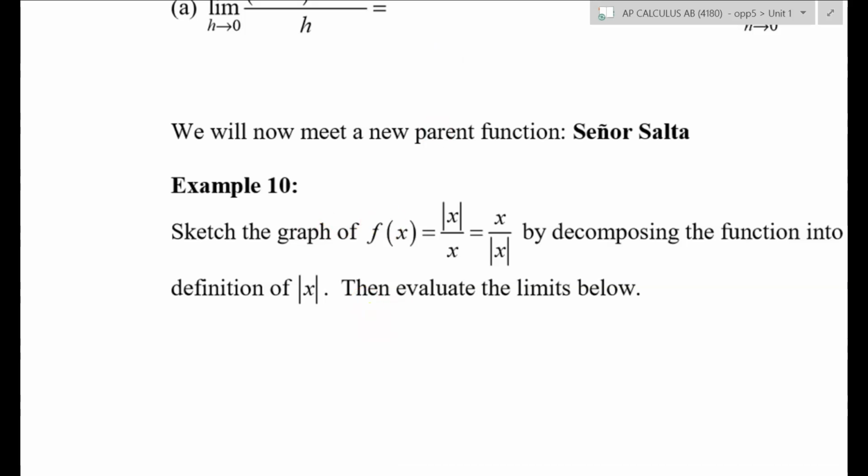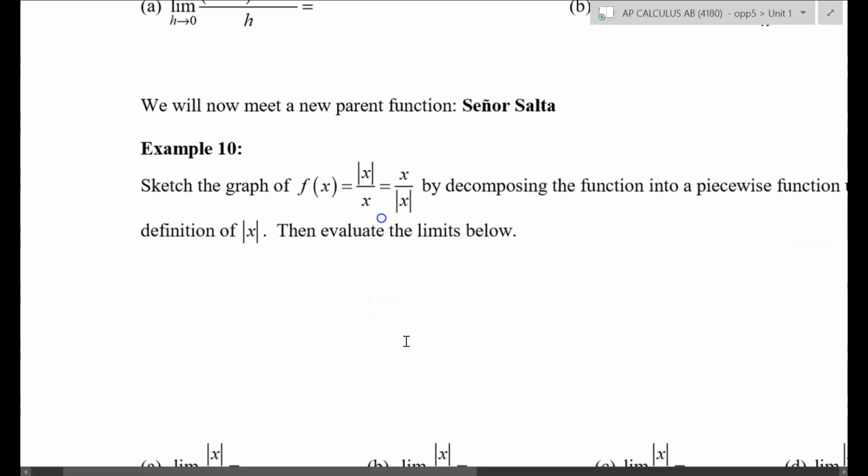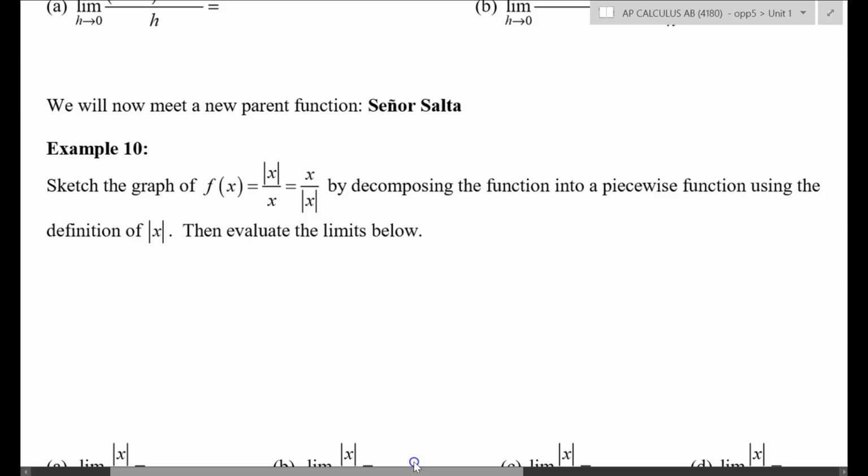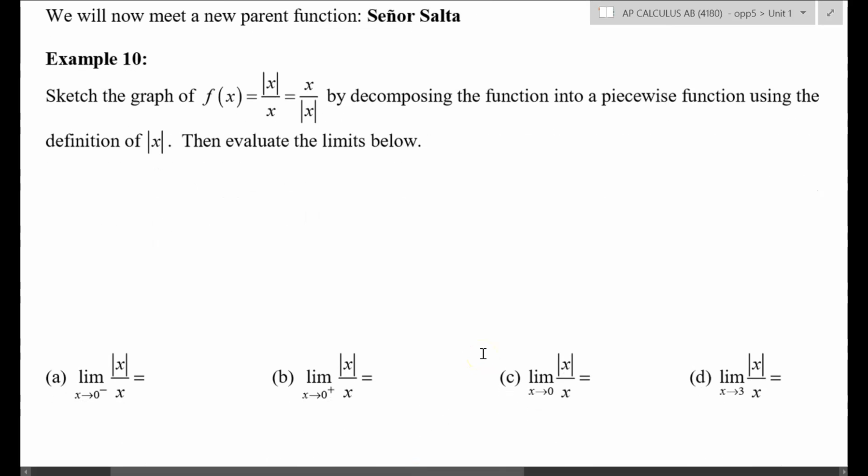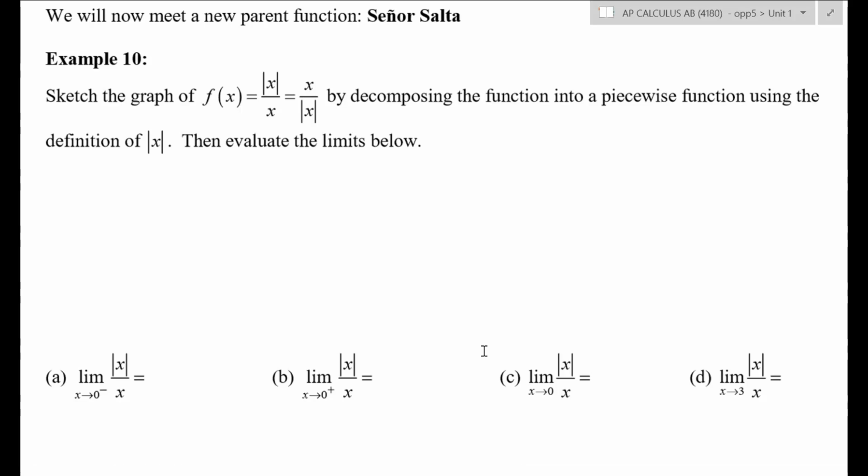All right, example 10. Guys, this is one of those concepts that people really, really, really hate, okay? They despise this concept. So you really got to make sure you're with me on this, or it's not going to make any sense at all. I want to go back to your pre-calc class. And one of the things you guys did was decomposition of function.